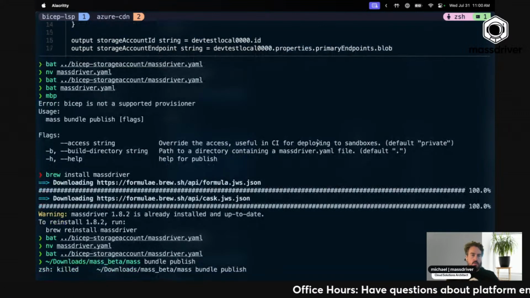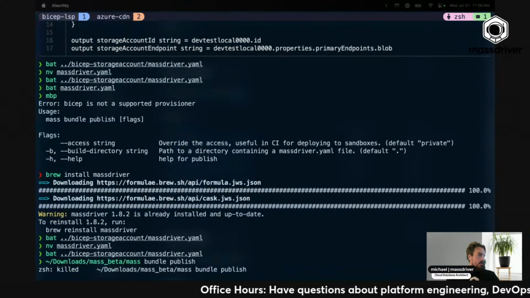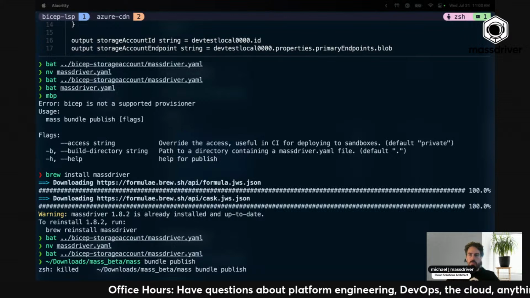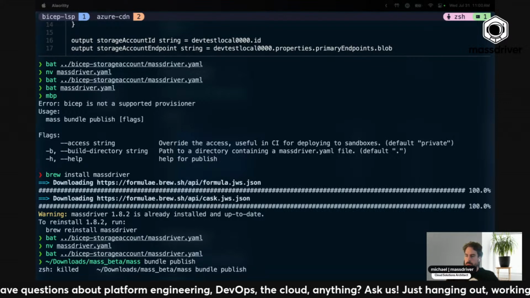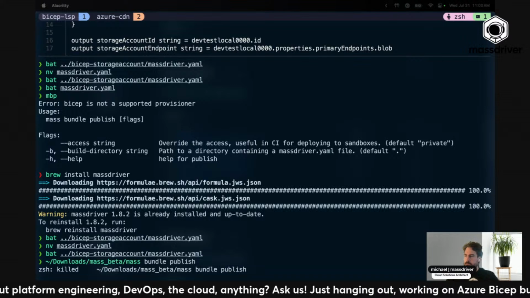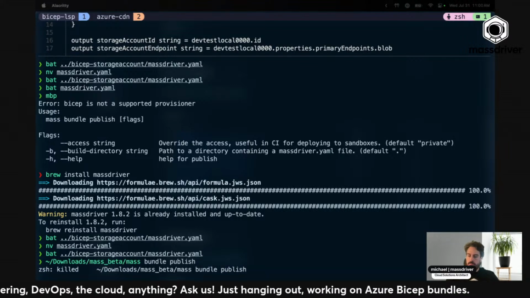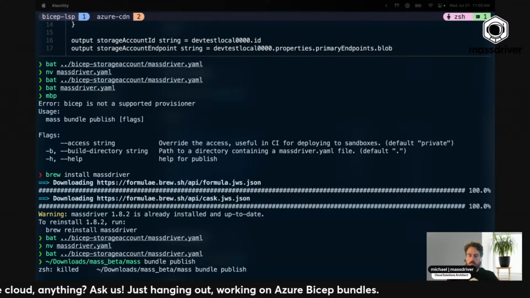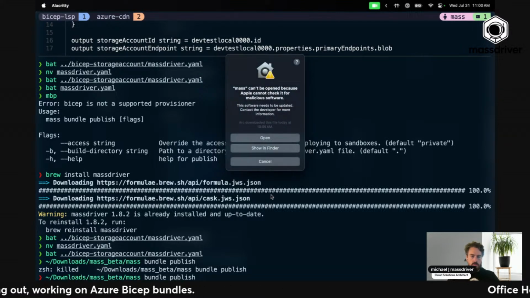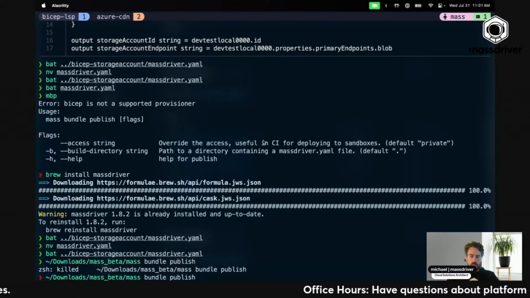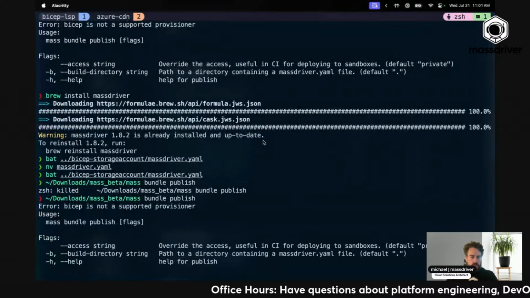Yeah. Fix this real quick. Allow anyway. Support provisioner.